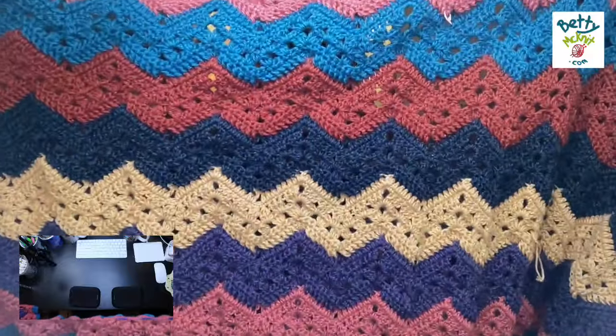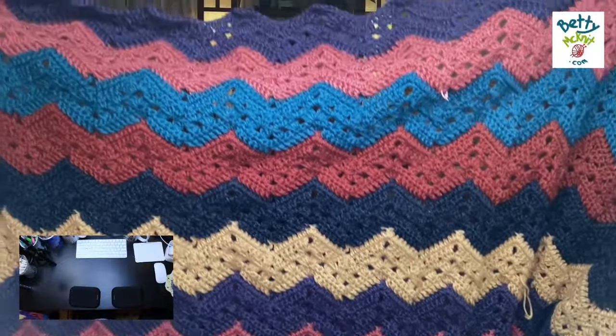Let's see, how many strips do I have? 1, 2, 3, 4, 5, 6, 7, 8, 9. And I think I need a total of 23. So how many is that to go? 12, 13, 14, something like that. A lot. I've got a long way to go. I'm going to put this overhead on TikTok and flip my screen.